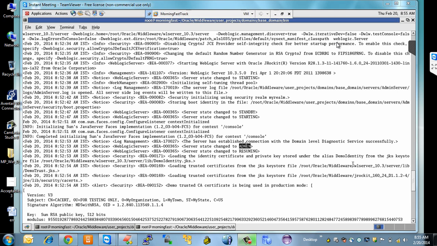If there are any issues with the deployments, like issues with the database, JDBCs or some applications, your server is going to be in admin state and the health will be failed. That means the administrator should work on it, so it won't start the server. It will be in admin mode, which is available only for administrators.